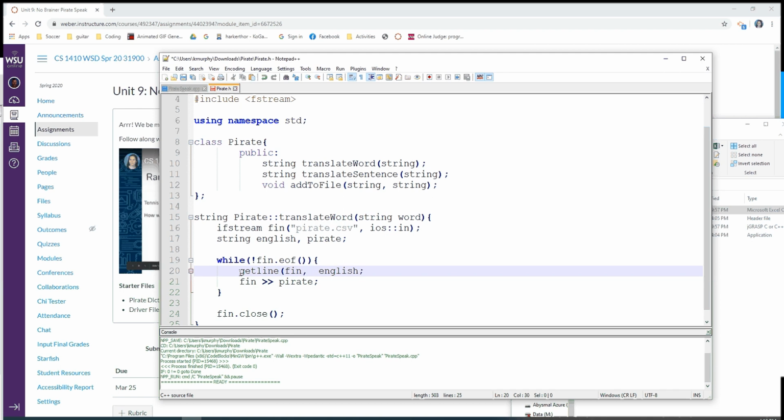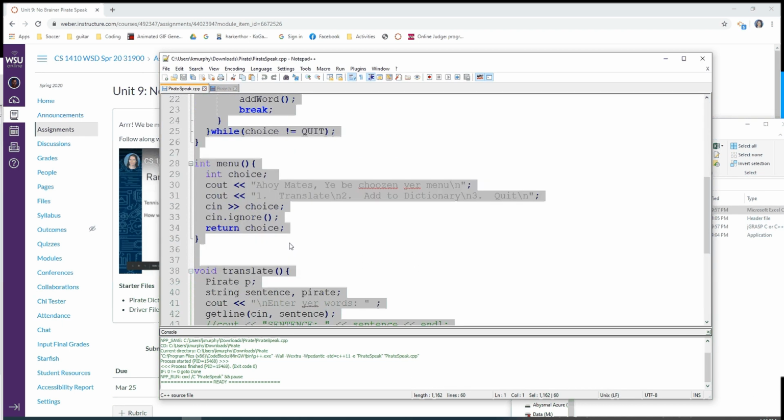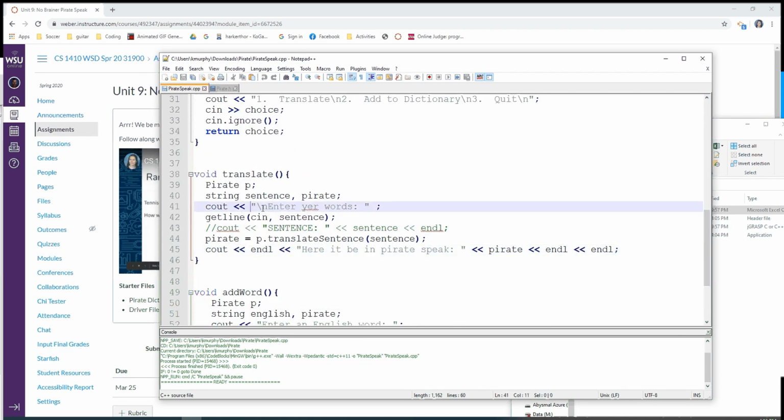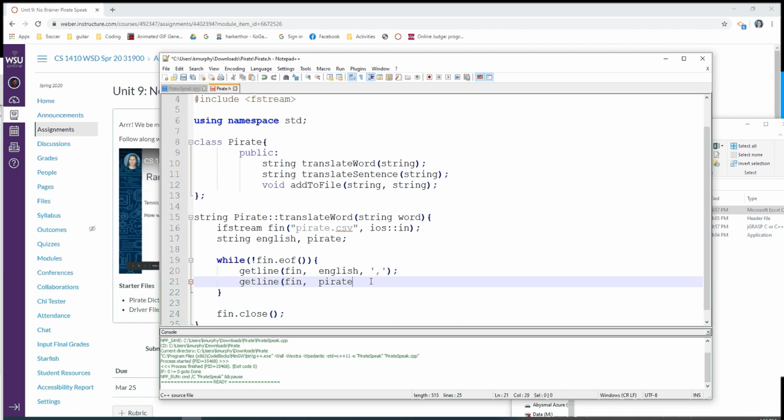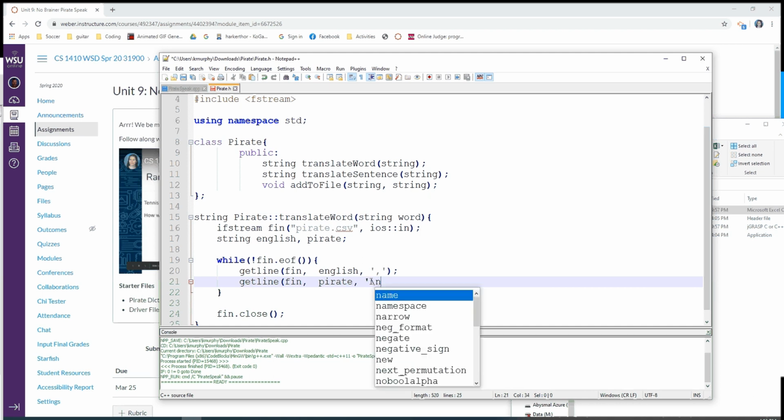It's going to say the English, and I'm going to specify that I want it to read up to a comma. Same thing. This one you could probably leave like that because it's reading to an end line anyway, but just in case, I'm going to have this read up to the end line character. So there it is. This also works with a cin statement, by the way, and I think I've given you an example of that cin statement in main because I wanted you to be able to see that. So here, enter in a sentence, enter in your words. This is using a getline, and it's reading in everything. It's reading in white spaces, everything until the end of the line. All right, so no semicolon there. We're going to do a comma, and we're reading up to an end line character.